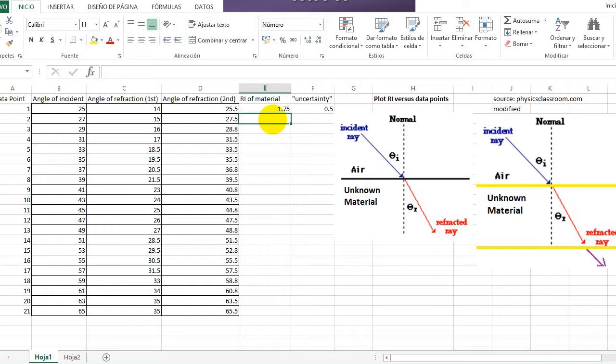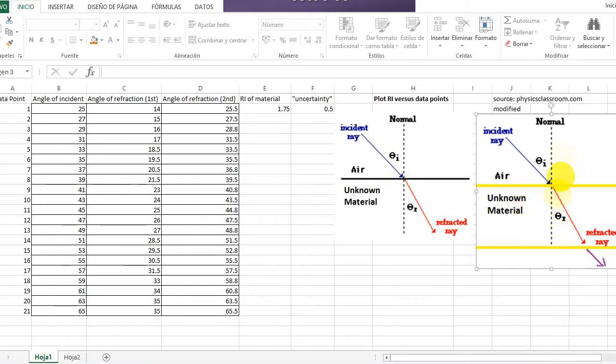Before I calculate the refractive index, let's go ahead and talk about these two images that I have here on the screen. This is the image you'll typically see in a textbook. You'll have an incident ray, you'll have a boundary between two different mediums, in this case air and our unknown material, and then we'll have a refracted ray. And because of the different speeds at which light travels through these materials, it actually bends. That's what this refracted ray is. But our setup's a little more complicated than that.